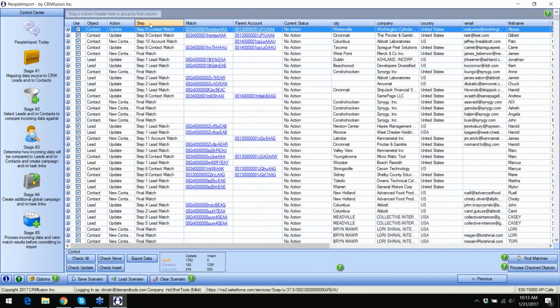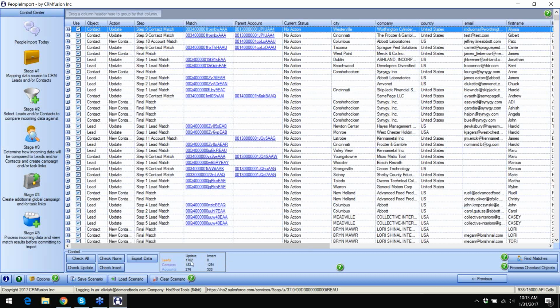Now when you come in, it's not going to be so organized. For the first time, it'll look like this. And if you look at the bottom, it says update and insert. I don't like those words because you decide if it's going to be updated and you decide if it's going to be created. Just because I matched to something does not mean it will be updated in the true sense of updating a field. So please read these as matched and new.